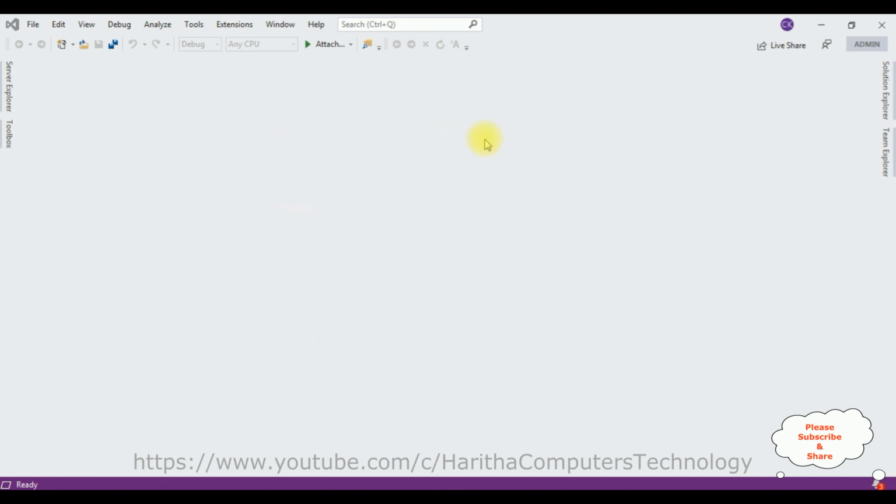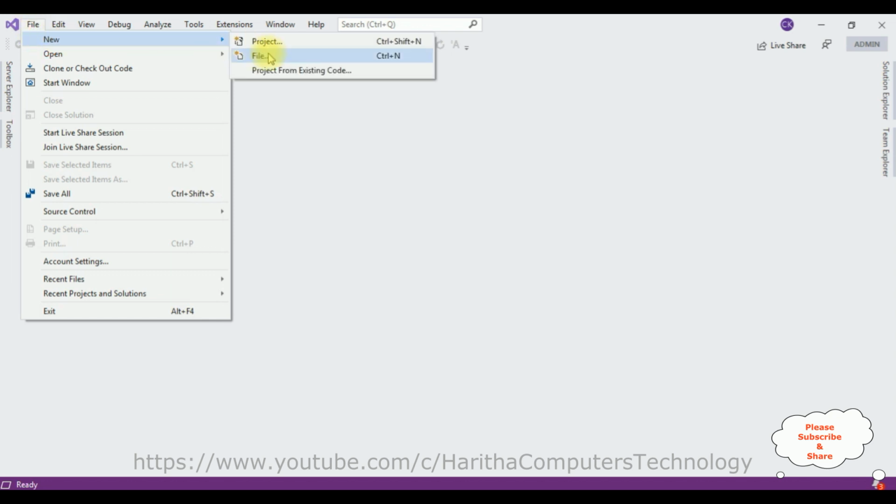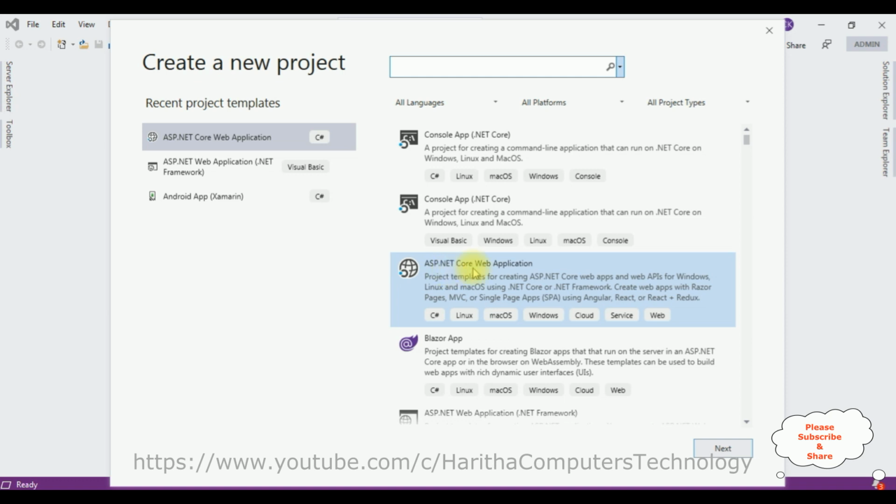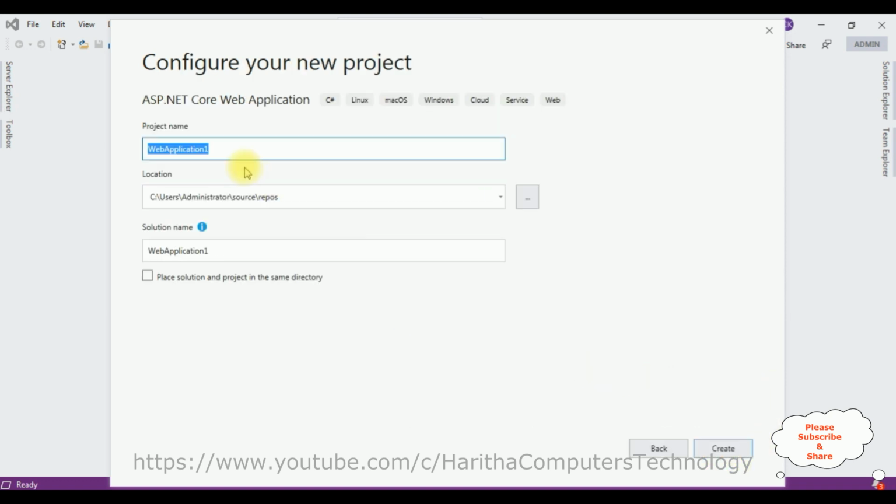For this video tutorial, I'm creating a new ASP.NET Core web application. Go to File, New, Project, and from the projects I'm selecting ASP.NET Core Web Application. Click Next. Let's give the project name multiple models single view Core MVC, and I want to save this project in the D drive project folder.